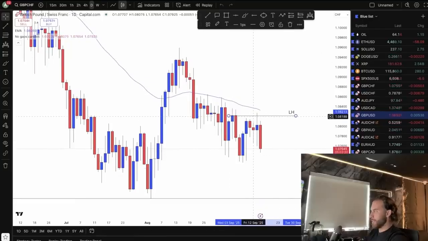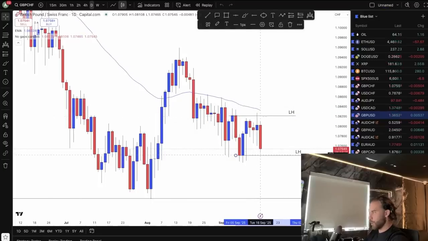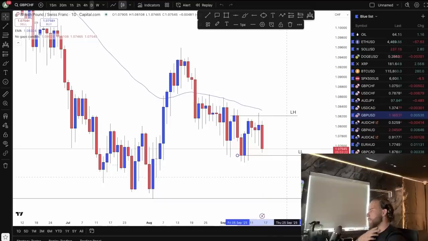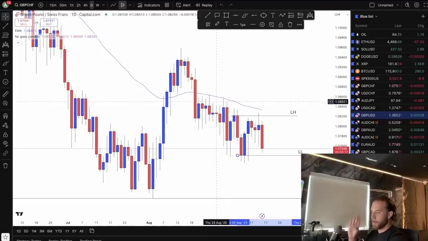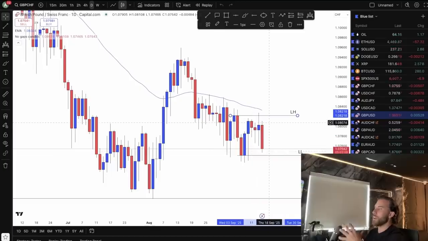And this right here, it is very obvious that that is the lower high and that this is the lower low, based off of this structure point and how I am teaching you guys right now. So you use the line chart to determine if something is bullish or bearish. And then when you come to the candlestick charts, all you simply do is just adjust it to the bodies so you have a clear understanding of where it is. This right here is how you identify if something is bullish or bearish and how market structure works.